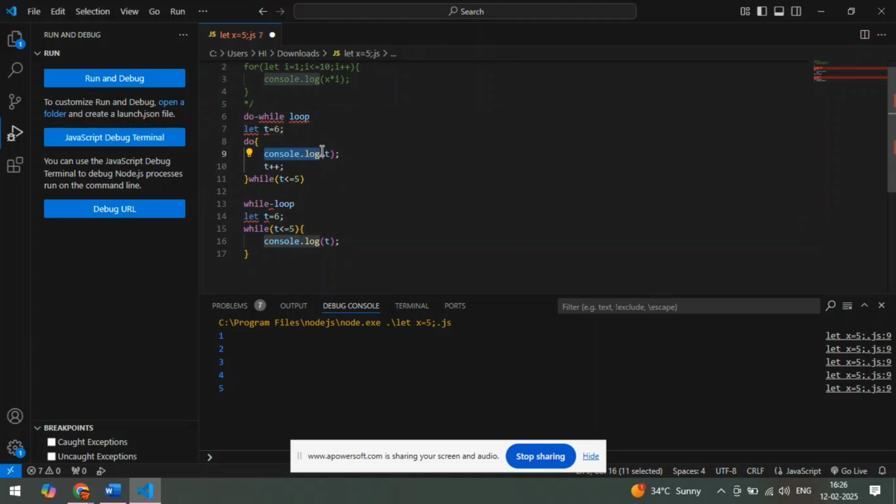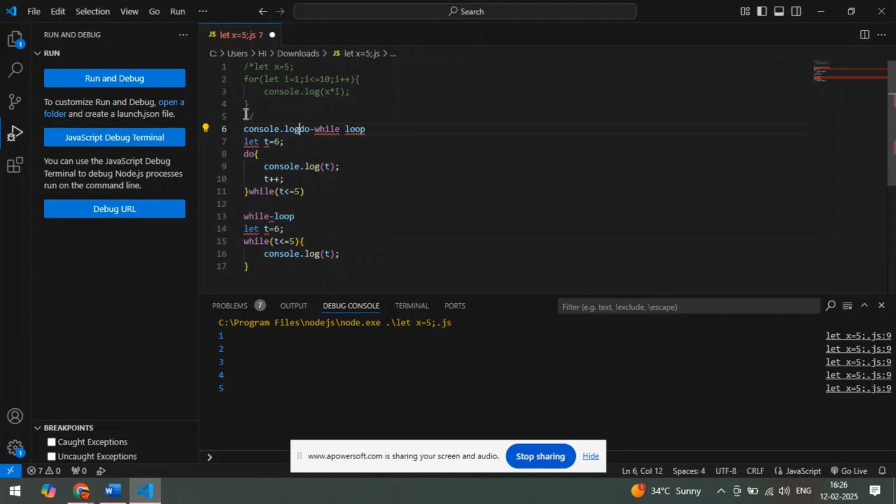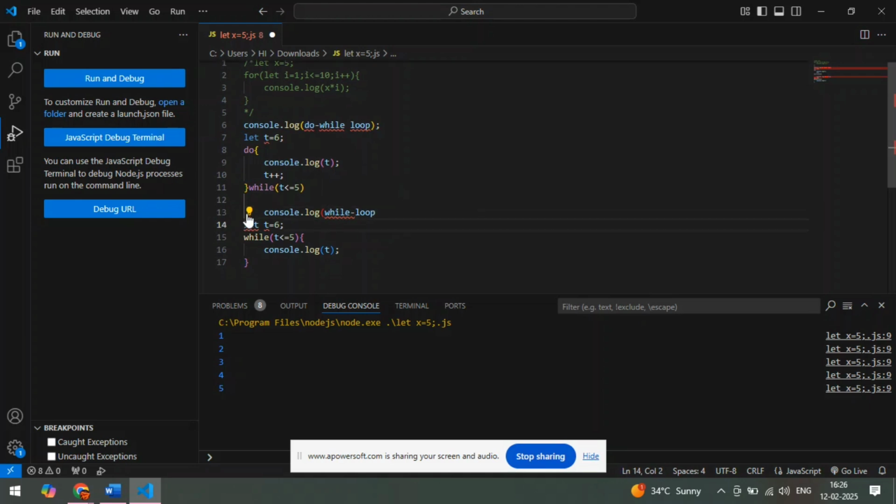Okay guys, now I am trying to print these in the output too, so that it would be very clear for us which output is from while loop and which output is from do while loop. It would be very easy to understand. So I'm just trying to write the print statement here.